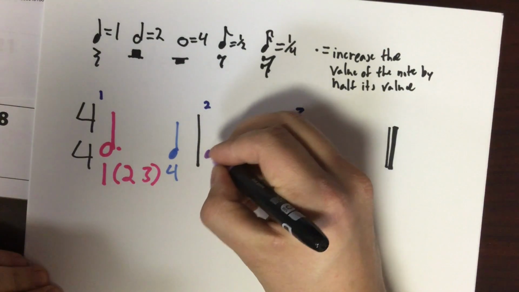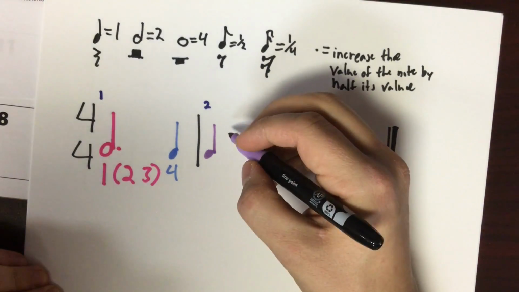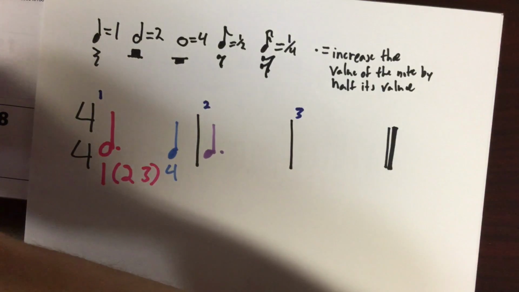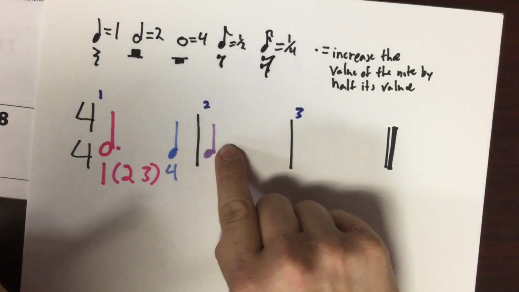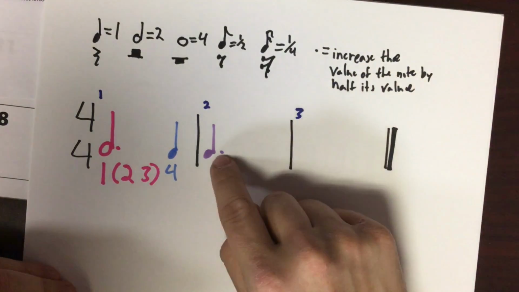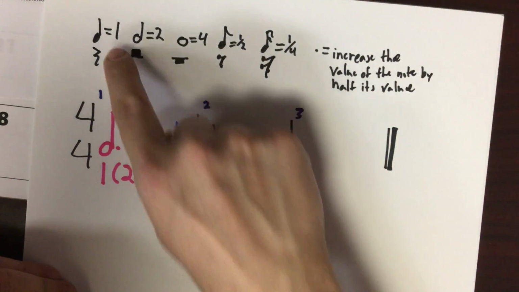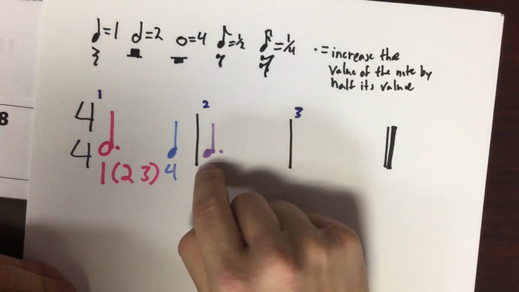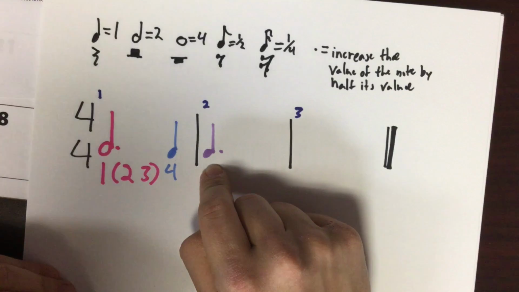We have another type of note. We have our quarter note with the stem and a dot next to it. This is what gets a little bit confusing for most people, so you need to pay close attention. A quarter note by itself without the dot gets 1 beat. If we add the dot, we have to increase the value of the note by half of its value. What's half of 1? Literally half a beat. So we'd have to put these two together. 1 dotted quarter note equals 1.5 beats.